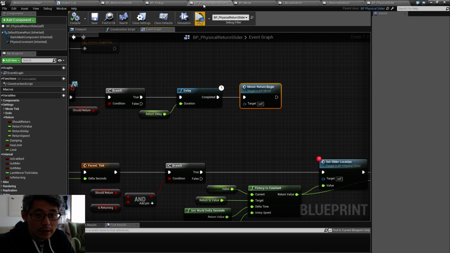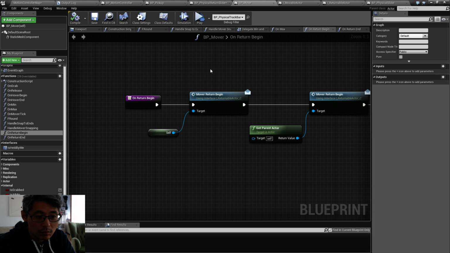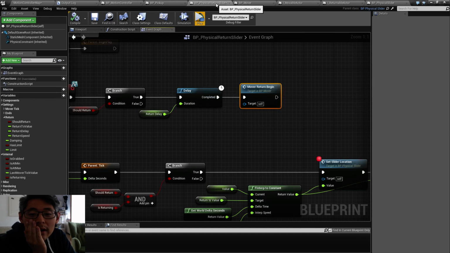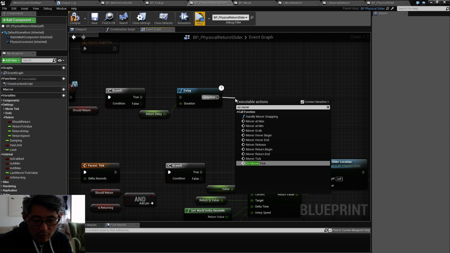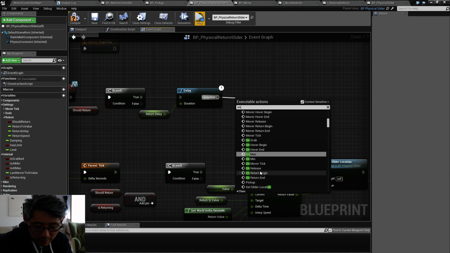Mover return begin inside here. Oh, I am calling the wrong thing. Oh my god. It should call not mover return begin, it should call on mover on return begin. God damn it.